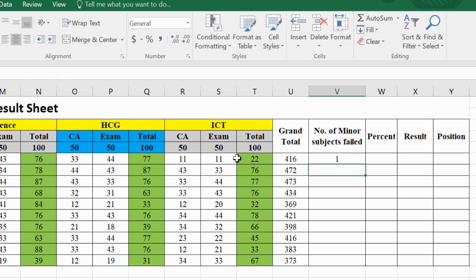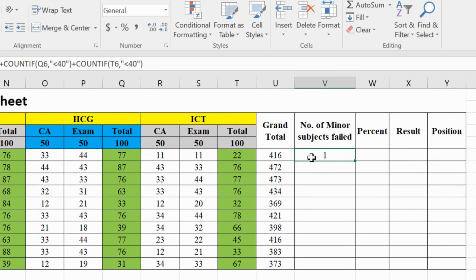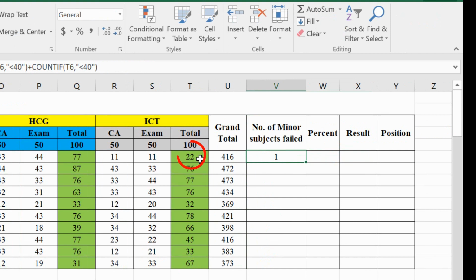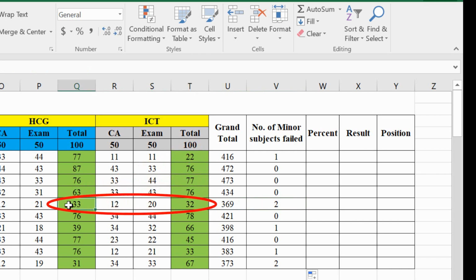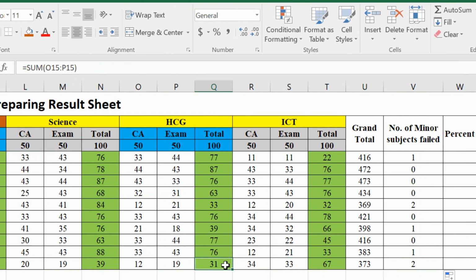Then hit enter. I'm getting 1 here because I have only one minor subject which is less than 40. I'm getting 2 here because there are 2 minor subjects failed, ICT and HCG. 2 here again, that is HCG and science. So this is how we find the total number of minor subjects failed.